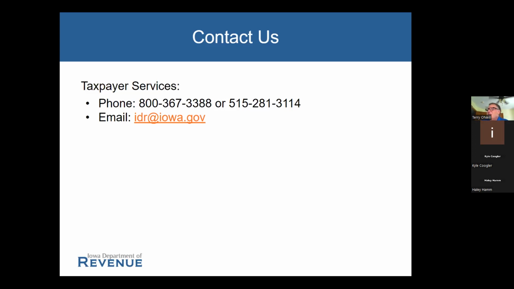First one here, we had one at the beginning: for the exemption, if we resurface a parking lot, would this be covered? If we're resurfacing a parking lot, what I'm envisioning is maybe some blacktop work, and generally that is considered a reconstruction. Usually this would be considered tax exempt in most cases. So the general answer is, resurfacing a parking lot, generally speaking, yes, that would qualify for exemption.